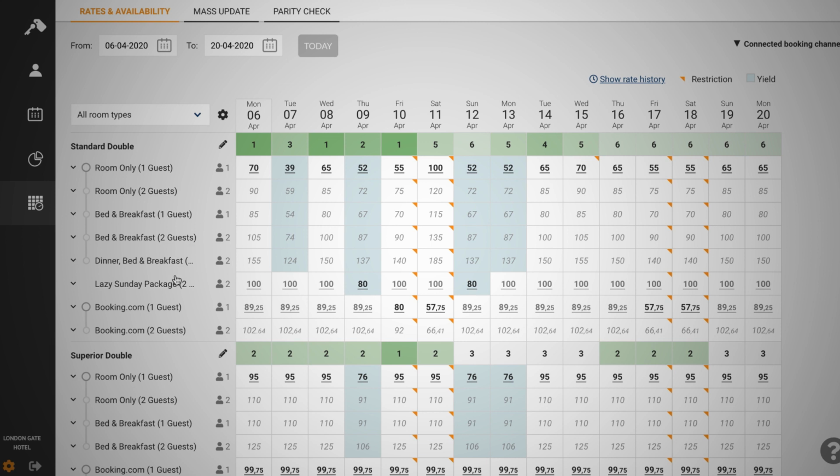We tend to separate out, maybe a package, just because it doesn't behave in the same fashion as some of our other prices, so we do that separately. And we also tend to separate out our online travel agent rates. Here I just have a rate for booking.com. I could have a separate rate for Expedia, for Agoda, for whatever else, or I could just have a single OTA rate. It depends how you want to manage them and how we map them at the connection stage. But we tend to manage those separately from your direct rates because you perhaps want them to behave in a different fashion. You might have different restrictions or different price change rules, but that's all fine. Broadly they work in the same way.